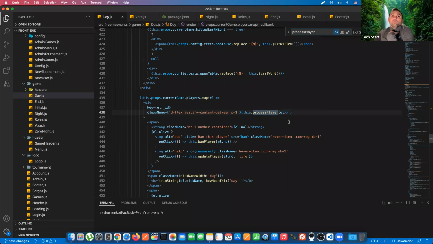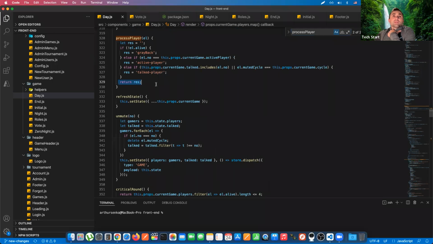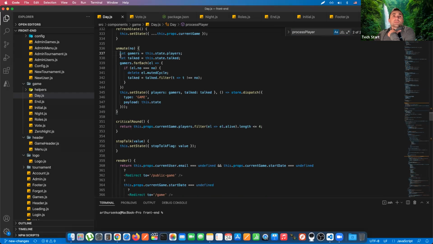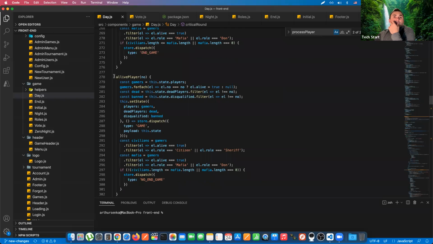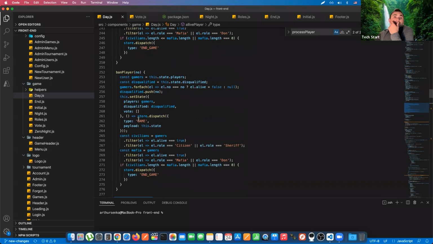So actually you have big, sometimes very big functions and then just a result at the end. Sometimes, as you can see, this function doesn't have a result because this function is called unmute. So this function will do something, but it doesn't have a goal to return anything. It will just unmute an existing player. That player already exists, so it will just do something, like print something, and so on. Some functions return something. And as you can see, this function is pretty small. It just has one line that we have in return. Some functions just have very big text and do something, right? And so on. So it depends.